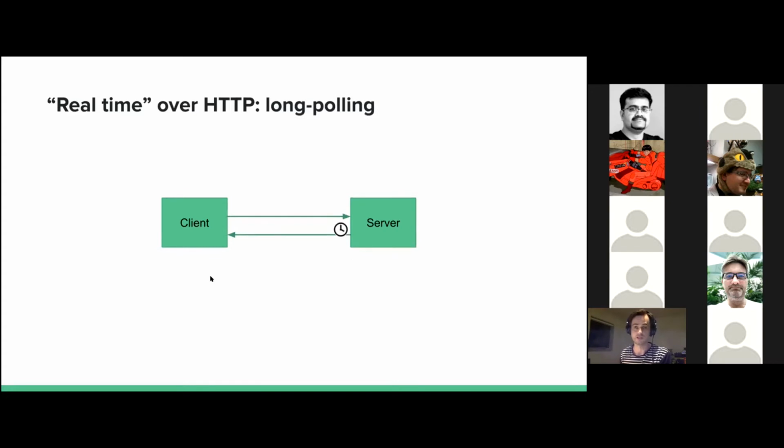There is a variation to polling called long polling, where the client will send the request to the server with a long TTL, and the server will hold that request until there is new information available to send back. This is a better model. It's a lot less wasteful. It can result in fewer empty requests and more up-to-date data. It still has some drawbacks. For example, if your data is changing very frequently, you can still be sending a whole lot of HTTP requests back and forth.